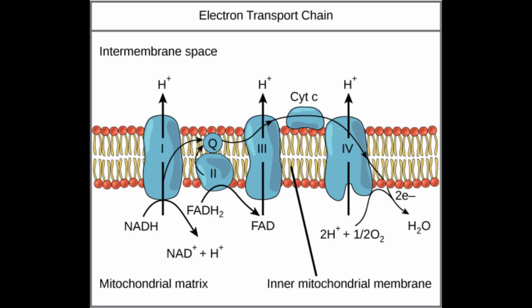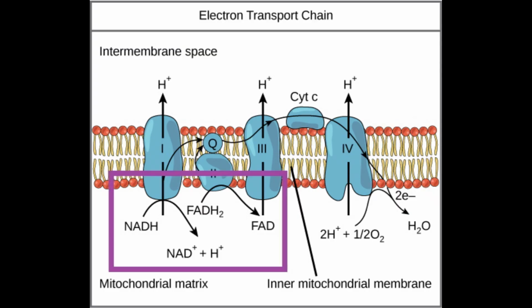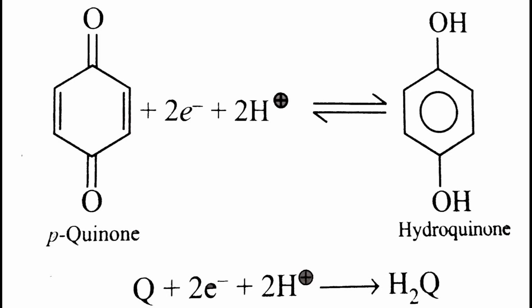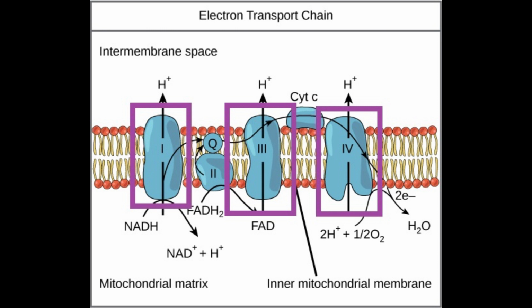The reduced electron carriers, NADH and FADH2, then bring the electrons to the electron transport chain in the inner mitochondrial membrane. There, dehydrogenase enzymes oxidize the carriers, and the electrons flow through various carriers within the membrane, such as quinones. As the electrons move through protein complexes known as cytochrome oxidases, the energy of their flow is used to pump protons from the low concentration in the mitochondrial matrix to a high concentration in the intermembrane space.